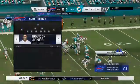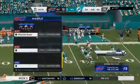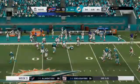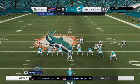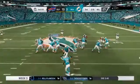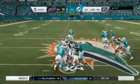This is where scripting comes into play a lot of the time. How many plays do you script coming out of the second half? Most of the time in the first half, you're scripting 12 to 16. I think in the second half, you're really scripting more like 8 to 10, kind of a starter or an opener, whatever terminology they use, just something to get you off to a quick start.